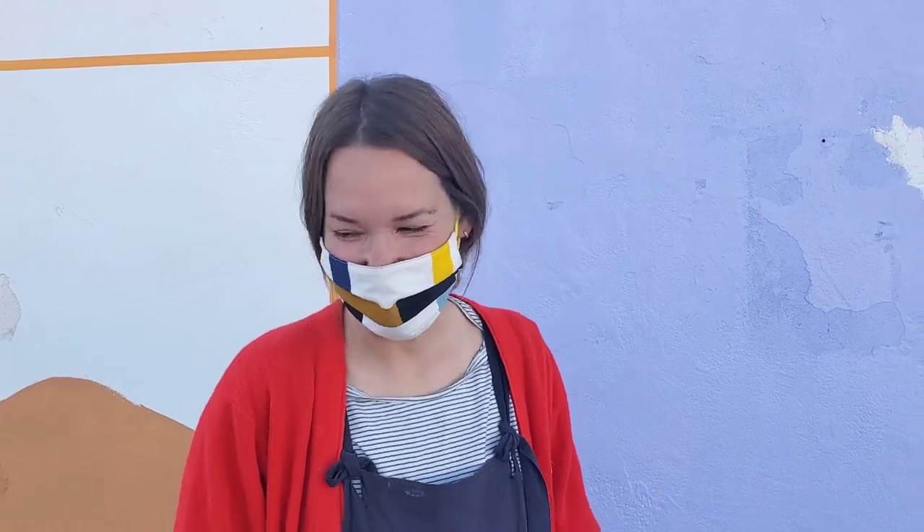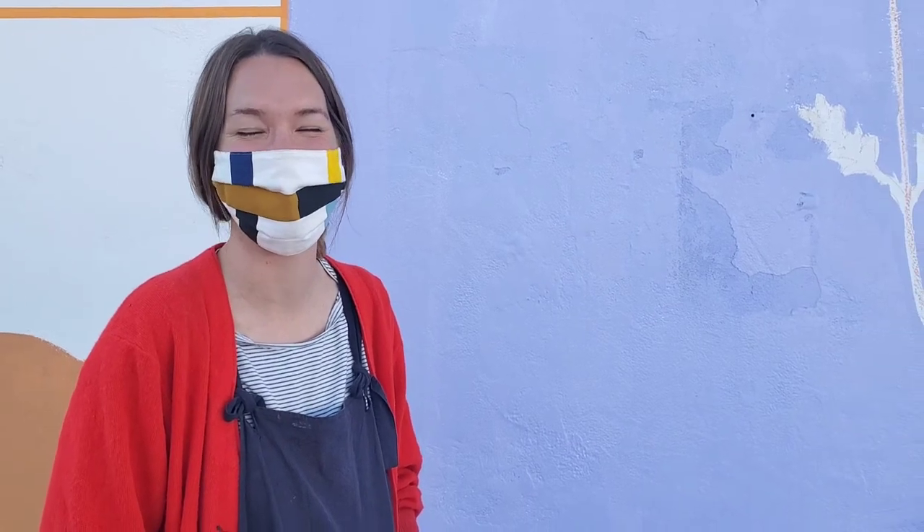How do you like the progress so far? Day one has been really good. It's really good to get color up on the wall. We've had the last week anticipating what this is going to look like, so it feels really good to get it up there and be excited about it and have our volunteers helping us.